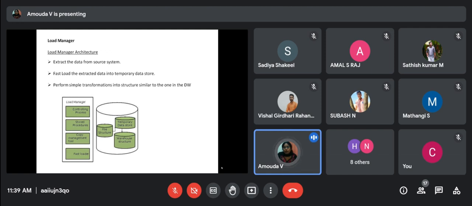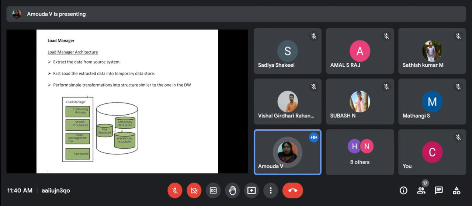That's the reason for the temporary data store. You have to map the file structure to the storage of the data, and then it will be given to the warehouse. Here the load manager, controlling process, stored procedures, and copy management tool are all part of the load manager.